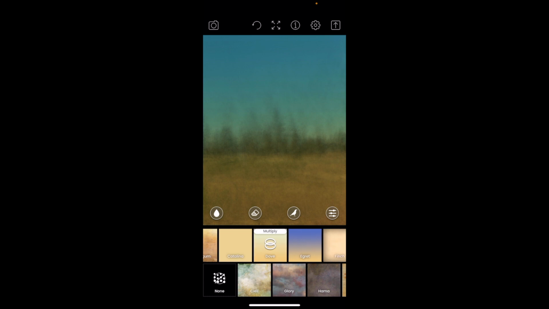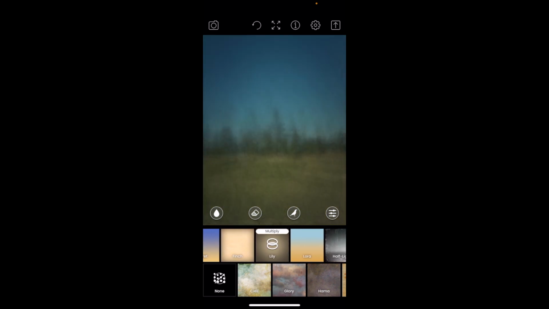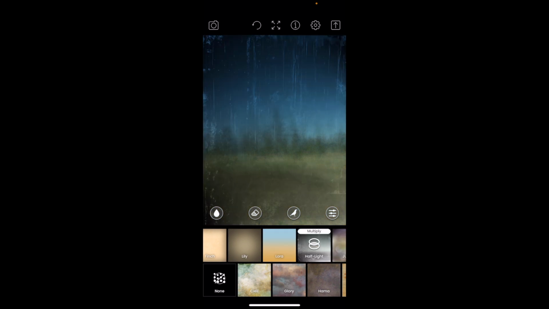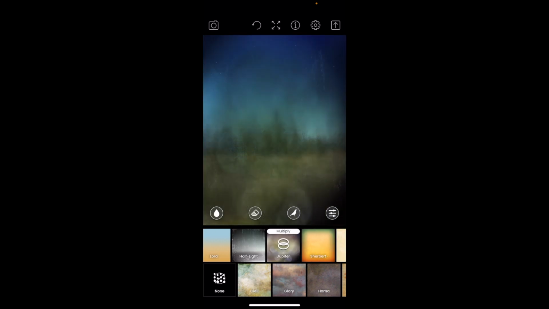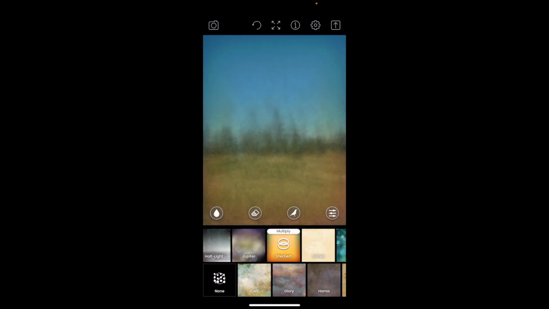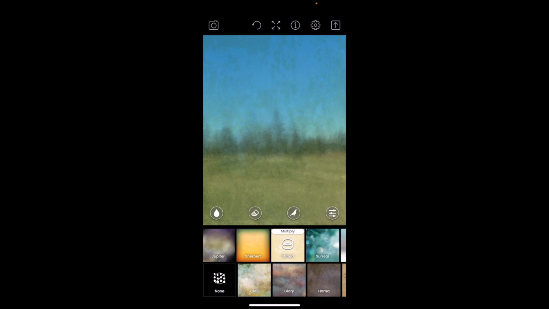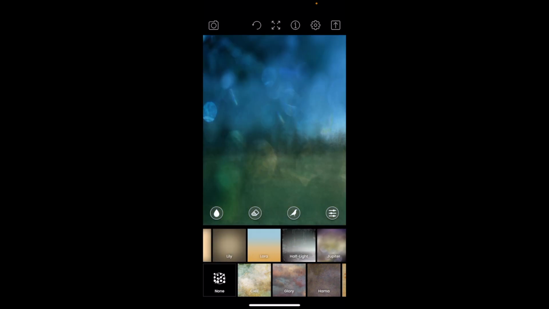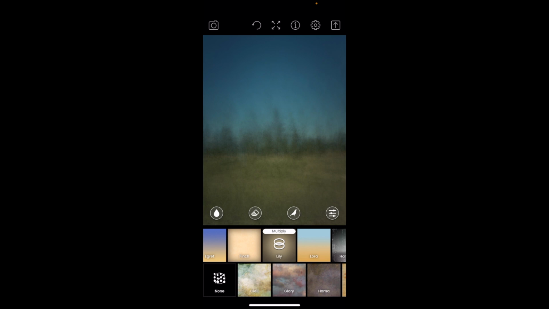I've used each and every one of them. That's really pretty on different images. So I really like Lily, I think, for this one. I like the kind of matte finish that Lily has. I also really like Half Light. And there's bokeh, things with lots of color and lots of bokeh. I think we're going to go back and use Lily.